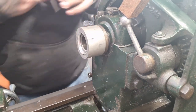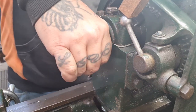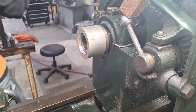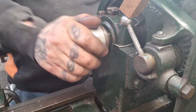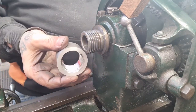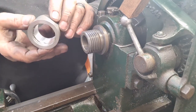So, I think we can safely say that that fits on there. It's quite tight. I need a pair of something to undo it. There we go. It just didn't have the force of the chuck wanging it on there. So, we've achieved, haven't we? Sorted. Lovely stuff. We can finish that off now.